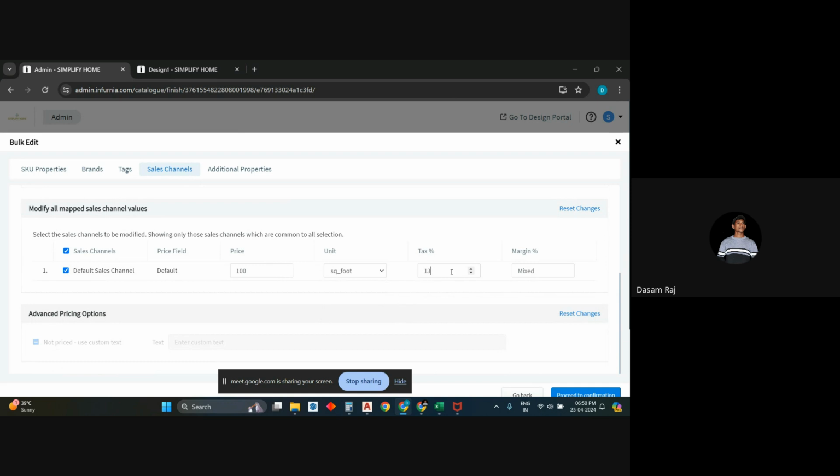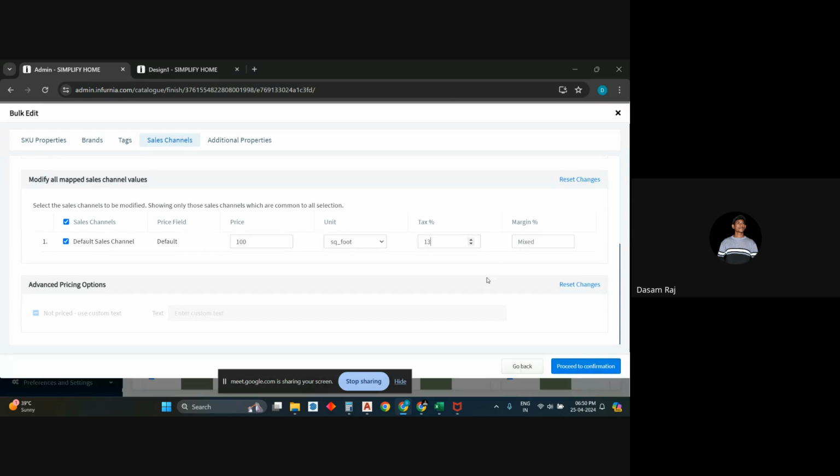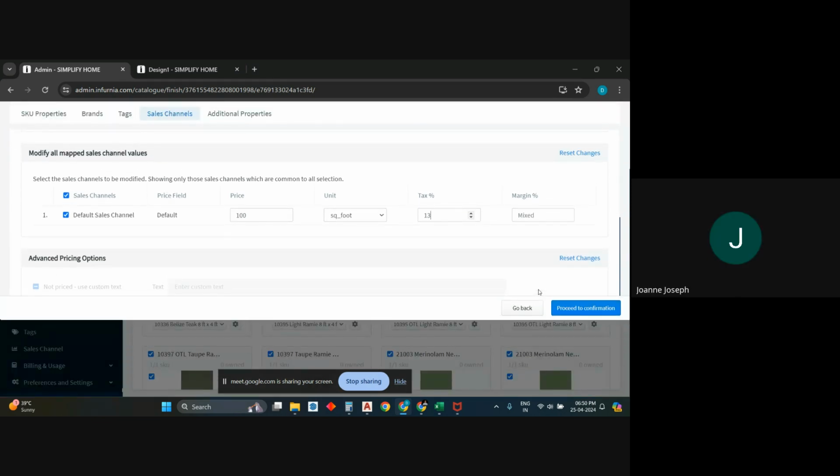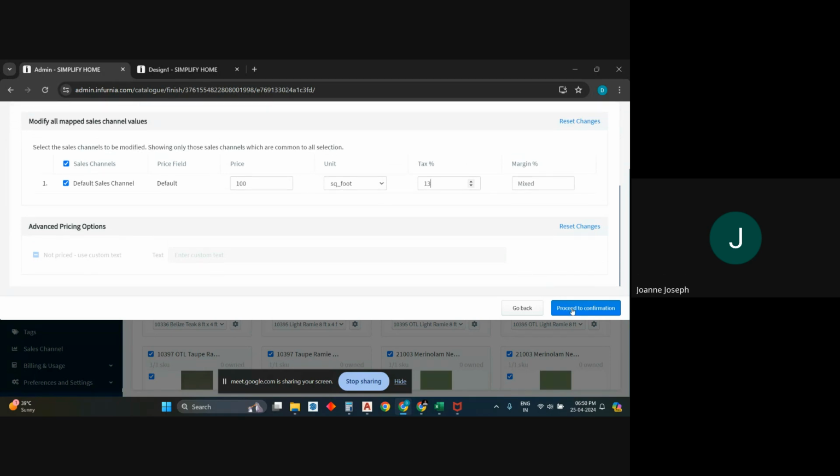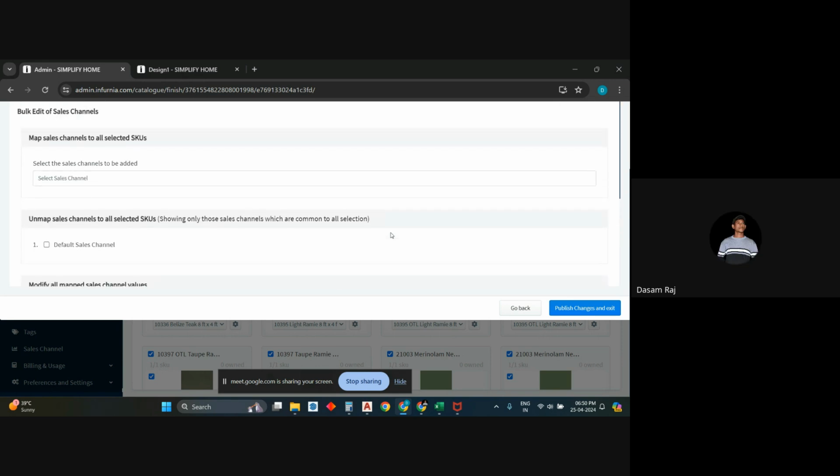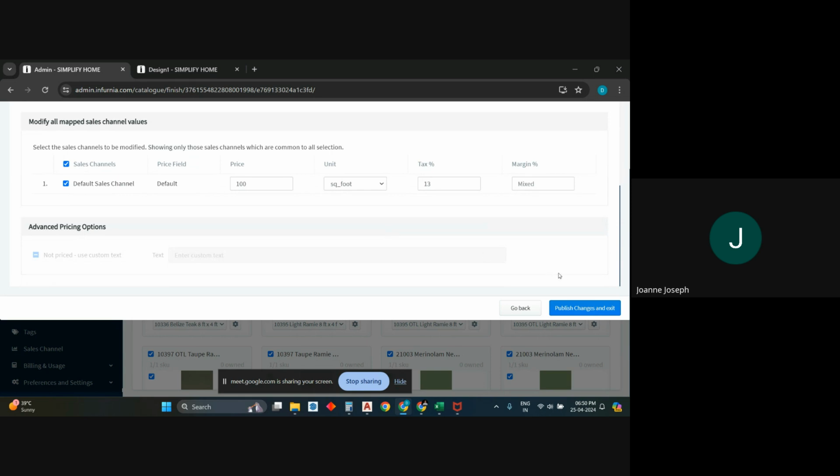13. Okay, ma'am. This is enough. You can proceed to confirmation after that. This is confirmation, so you know that this is what you have changed. Then you can publish the changes and you can exit.